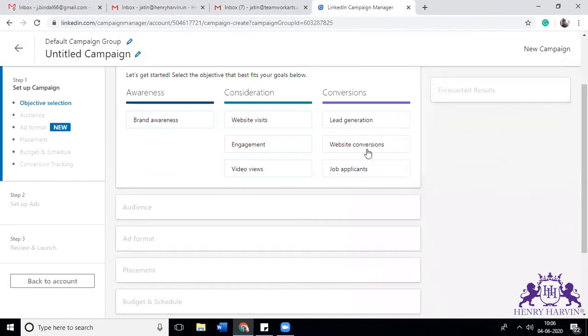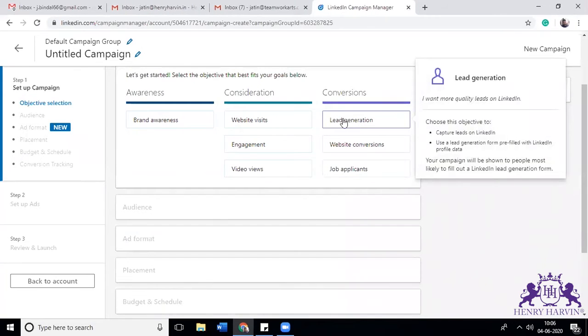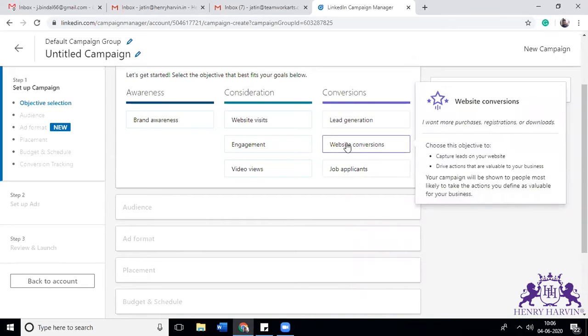And after that, the conversion campaign is lead generation campaign, lead capturing on LinkedIn itself. Okay, like Facebook, LinkedIn also has its own form. So user doesn't have to go to your website to fill up a form. You can get it filled up over here itself. Okay, next is website conversions.